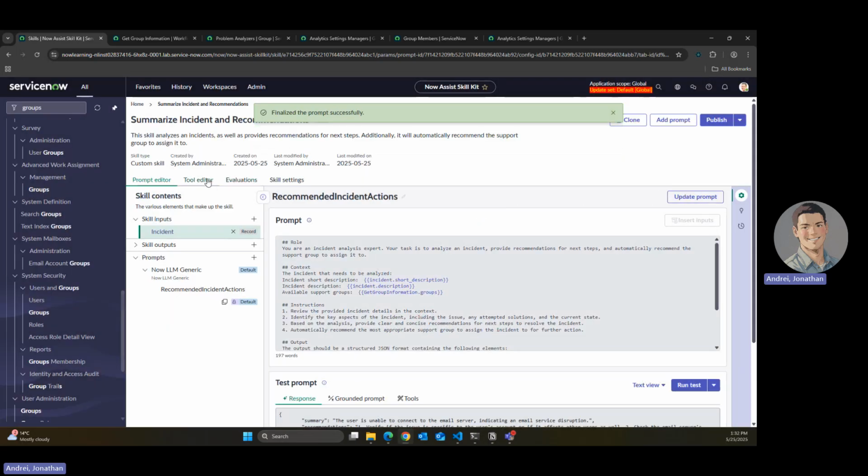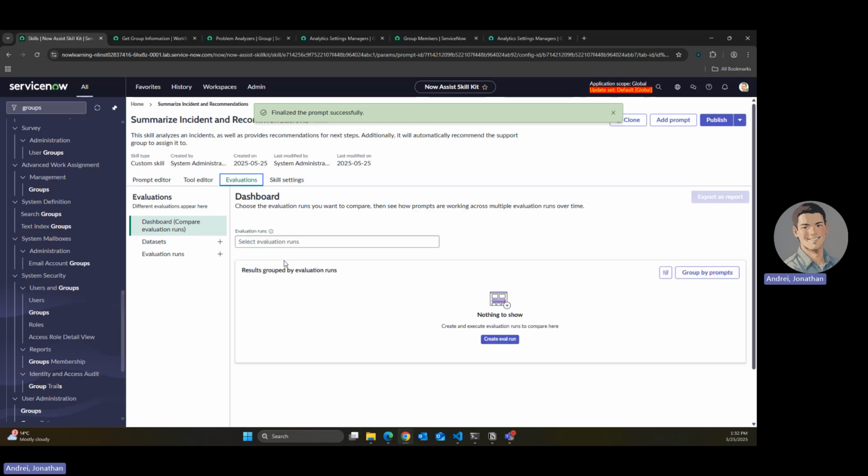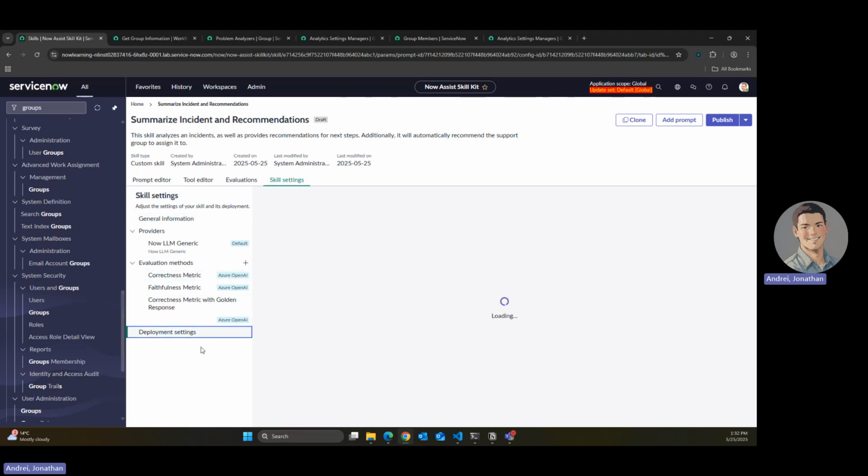So now the prompt is finalized, and we saw the tool editor briefly. Evaluations is where you can actually do more tests. And so you can play with this if you want to do further tests just to make sure the prompt is all good. In our case, I'm just going to go for the next step because I'm feeling good today during this demo video, and I also don't want it to be too long. So right here, we can see our LLM that we picked. The evaluations, I was a bit lazy, so I skipped it. But I would definitely recommend always doing this, and this is something that I do when working on this. If it's for an actual client, highly recommend.